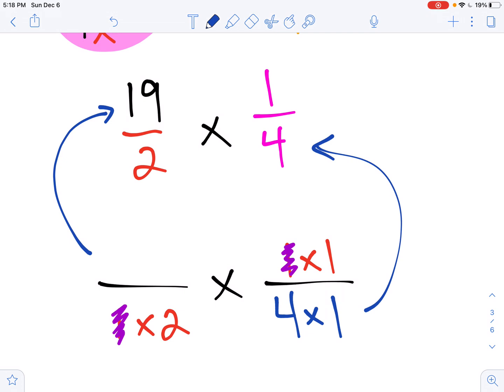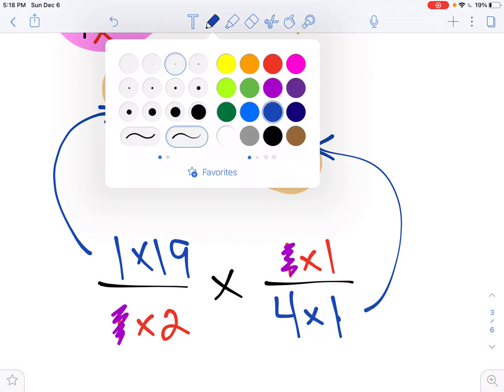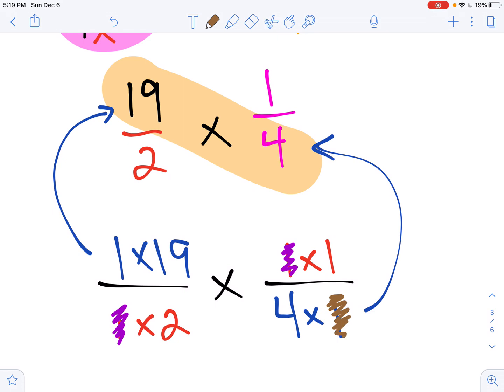All right, so 4 times 1 works, so I have to try to use that bigger number, this 4. I want to try to use that first to make my 19. So if I count by 4s, 4, 8, 12, 16, 20, oh, that's not going to work. But notice the other number here, the other factor was 1, so I'll have to use 1. That's 1 times 19. All right, now I'm going to cross out the common factors. 1 and a 1, and it looks to me like I'm left with a 19 and a 4.